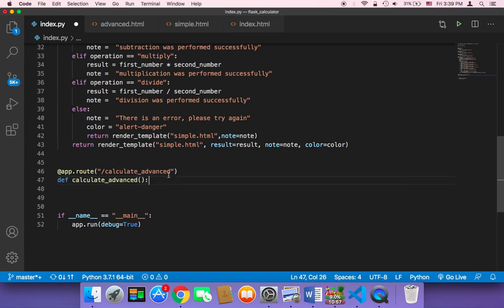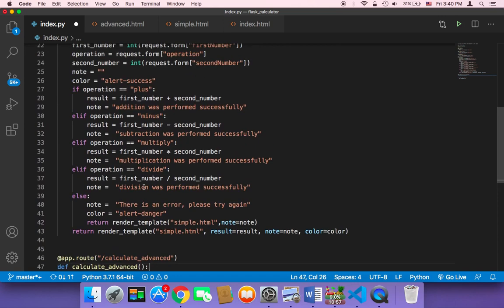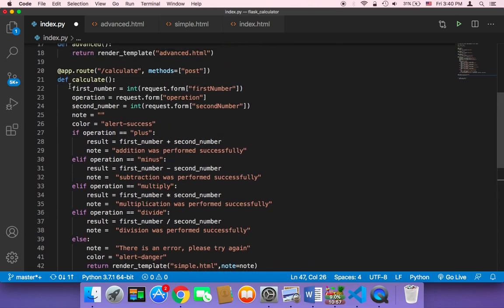This function is going to do pretty much the same in terms of taking the first number, which is the only number, and also it's going to take the operation, and then it's going to use if statements to determine which operation or which function the user has selected.